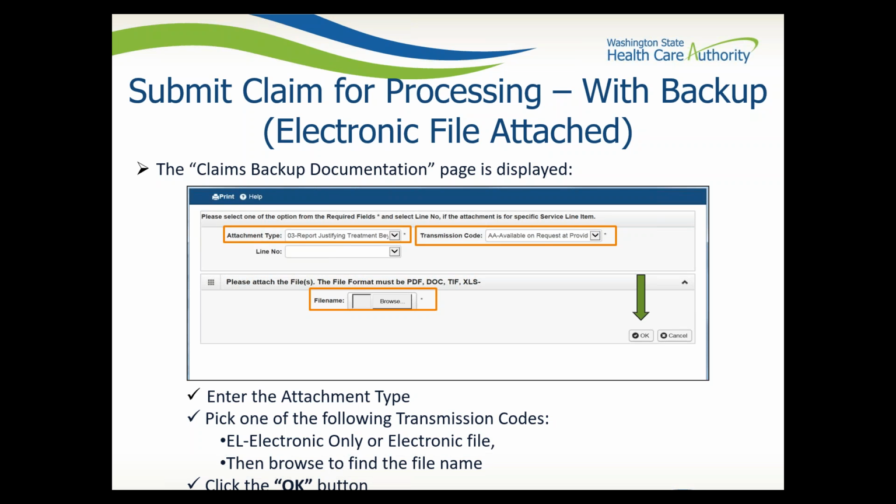Skip the line number box drop-down completely. You can then click the Browse button to search for the electronic file you want to attach to your claim. Once attached, click the OK button to return to the Submitted Professional Claims Details page. Scanning and attaching your backup electronically could result in quicker processing and adjudication of your claims.